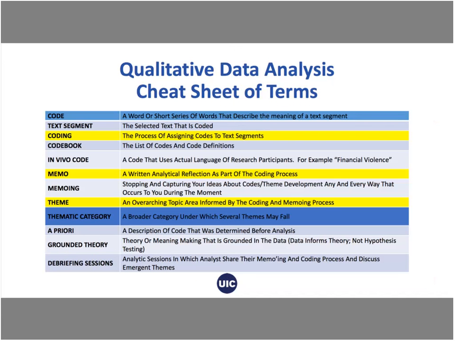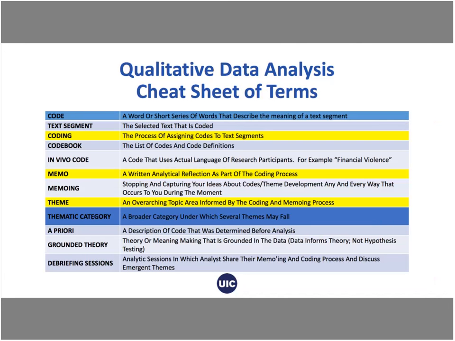This is some language we use in qualitative data analysis. So we're typically interested in codes and coding, and we tend to code selected text. So this is an excerpt or text segment, the second definition here. When we develop codes, we can create a code book with definitions, with inclusion and exclusion criteria. There can be different kinds of coding. We memo by stopping and capturing our ideas. These are analytic reflections during the coding process.